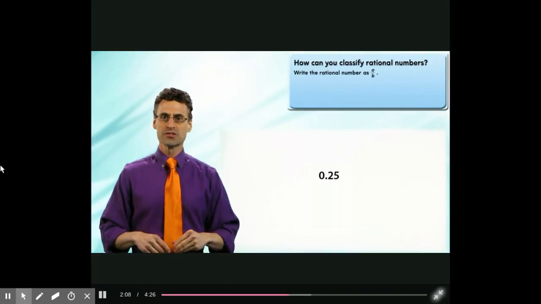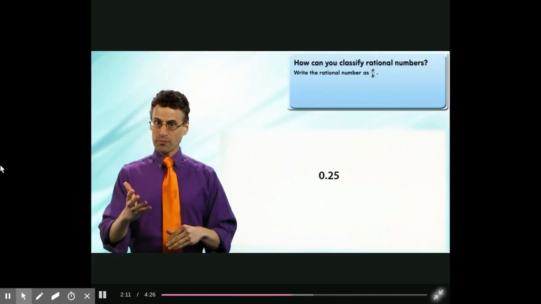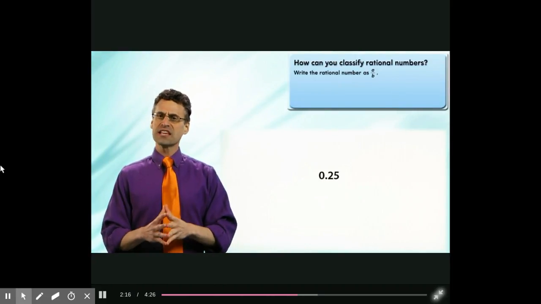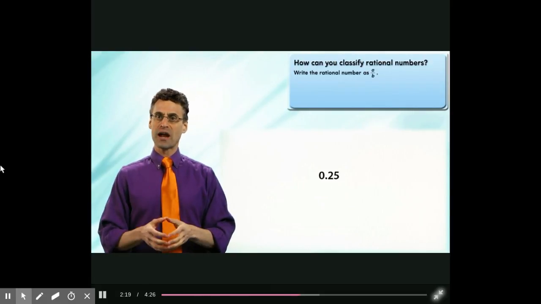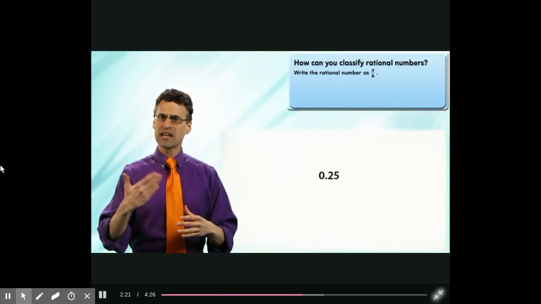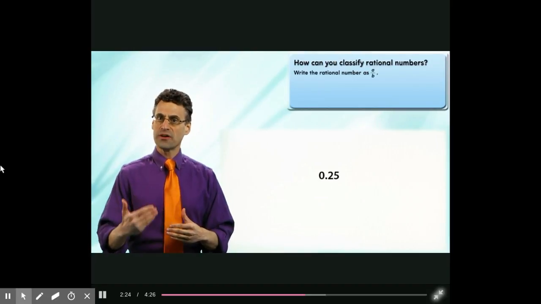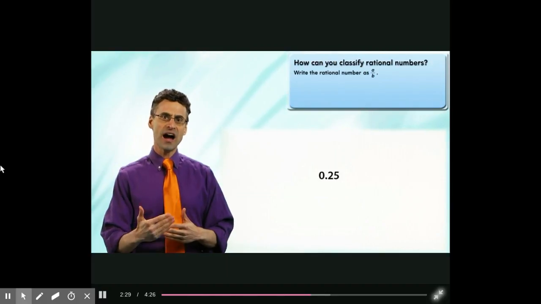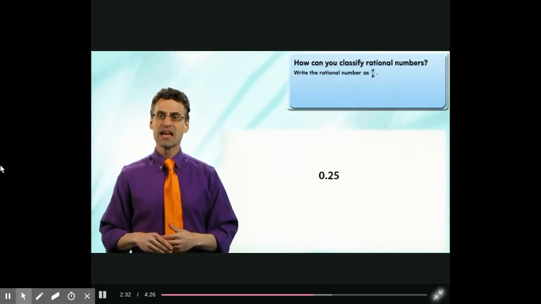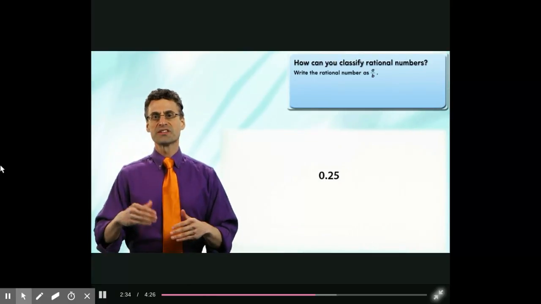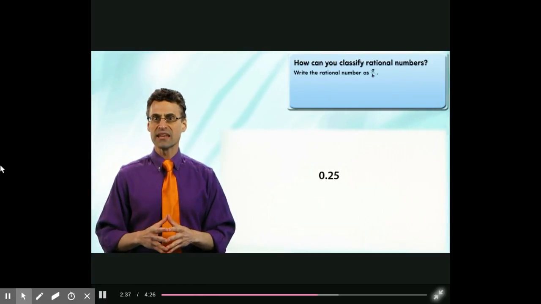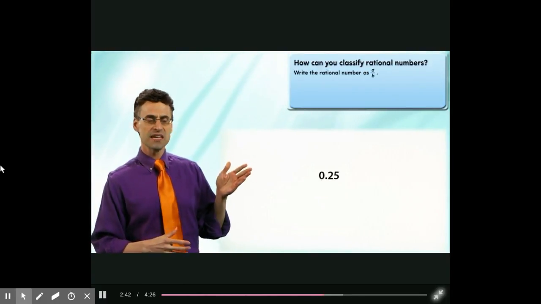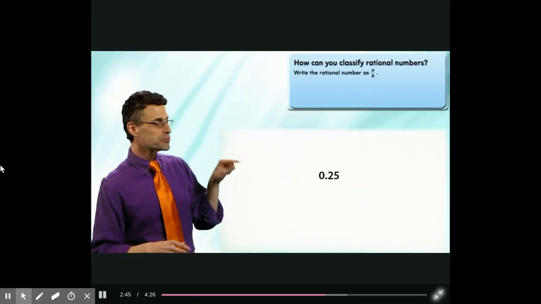This one's a decimal. So 0.25, or how you might say it is 25 hundredths. Well, it turns out that this also is an example of a rational number. And the way to see this is to speak it correctly, which is 25 hundredths. And so if we think of the place value of that 5, we see it's in the hundredths spot. And so we can actually write that with a denominator that's a power of 10. In this case, the power of 10 would be 10 squared. So we'd see 100.